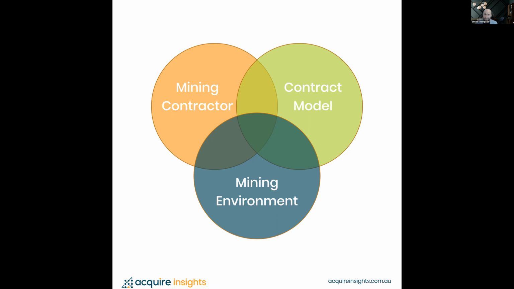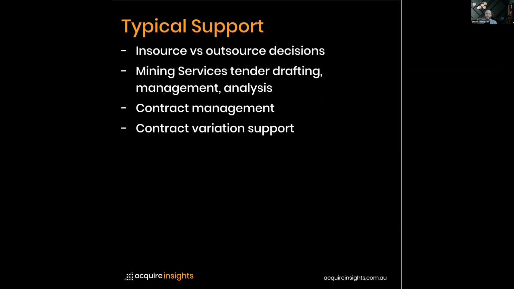The last part about us is the typical stuff that we do. So we help mine owners with their insourcing versus outsourcing decisions. We also help them with mining services tender drafting, management, and analysis. We also help them with some contract management. We've got some specific software we've built for that as well, and also contract variation support, so negotiating some of these contracts. But the case study today is really about the mining services and the actual tender analysis. So without further ado, I'll get into that.